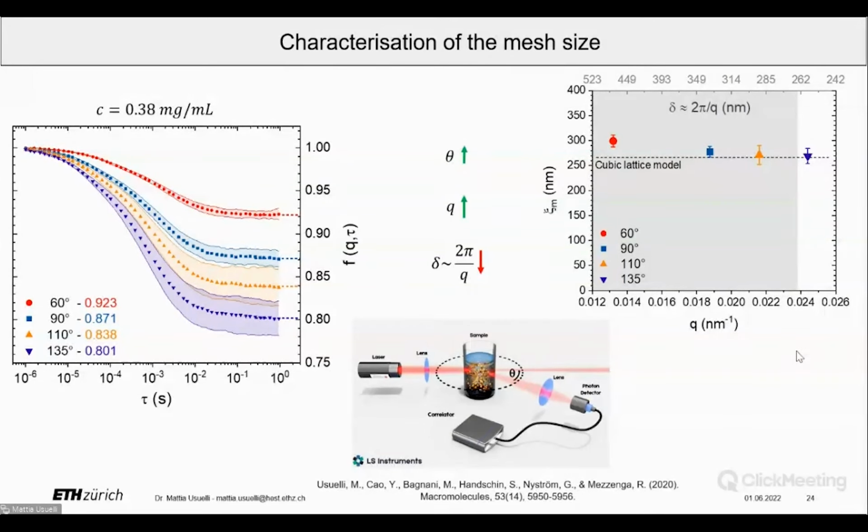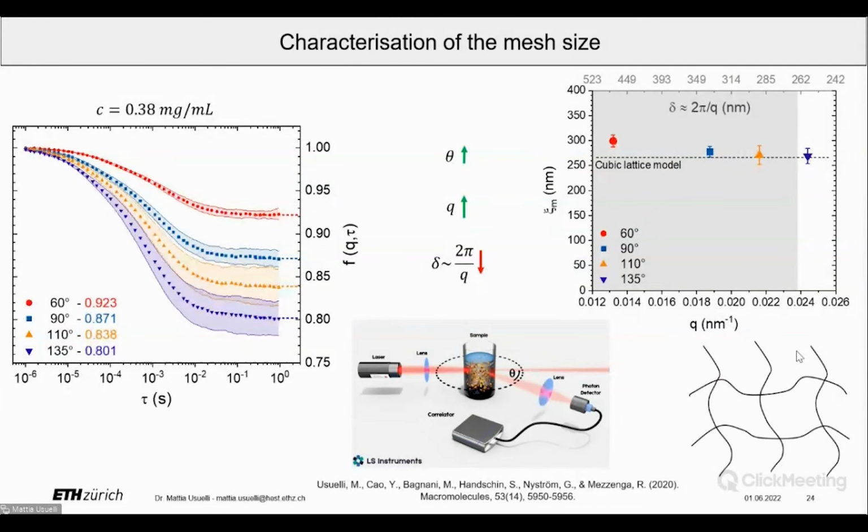But this is actually not true, because we always have to remember that when we perform a dynamic light scattering experiment, we are looking at the relevant motions at the length scale that we are probing. For example, let's imagine that I am looking at a crowd of people. If I am in the crowd and I follow the motion of a single person, maybe this single person has a specific behavior. But now let's imagine that I go on a helicopter. I look not at a specific zone of the square, but at the entire square. And maybe I see patterns of people moving that I could not see by looking at the single person. The same is true with dynamic light scattering.